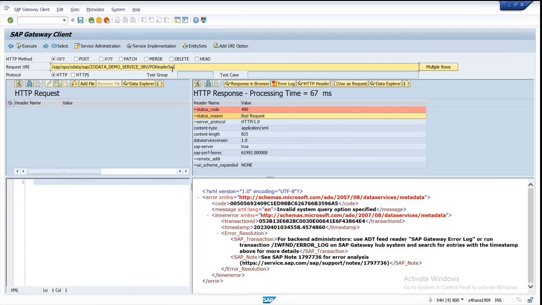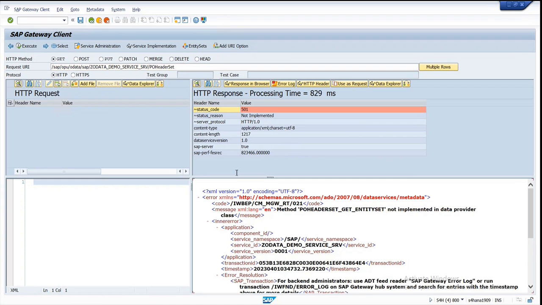As of now, we have not implemented any method for this service, right? So now let me call GET as the HTTP method and let me execute. See which error I'm getting now, guys. I'm getting 501 and the status reason is not implemented.